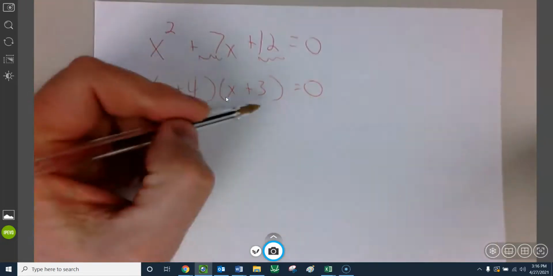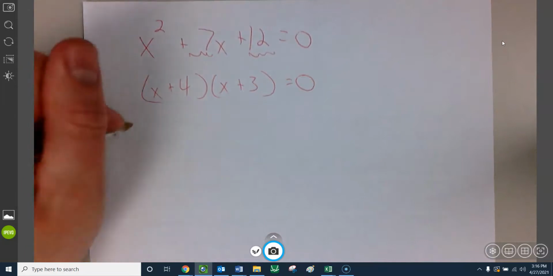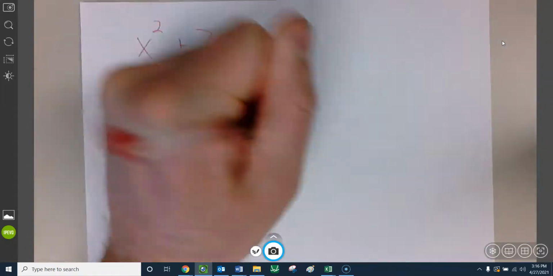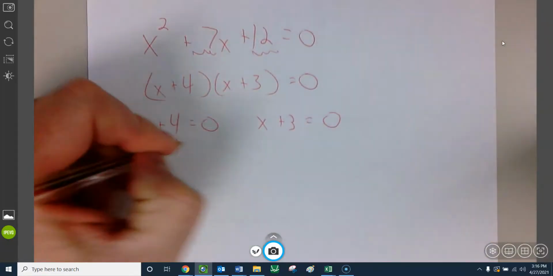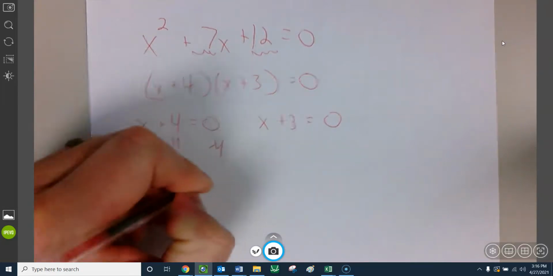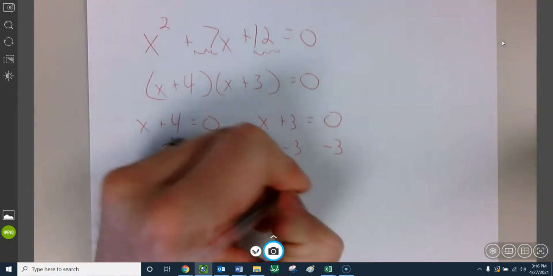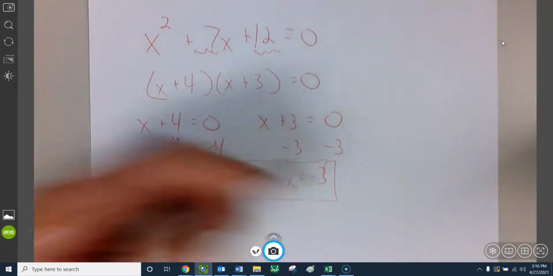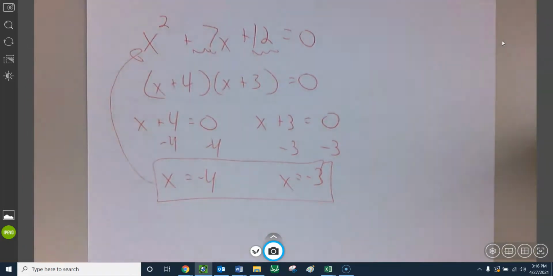So all we've done is factor it. Now to solve it, to find our special numbers, we would have to put x + 4 = 0 and x + 3 = 0, zero product property, and solve these little equations. Subtract 4, x = -4. Subtract 3, x = -3. And those are our x-intercepts, those are our solutions, those are the numbers that would turn this whole thing into 0. That is going one direction.